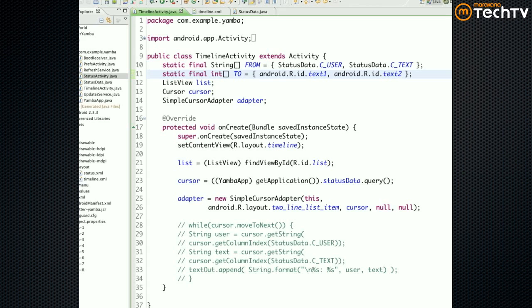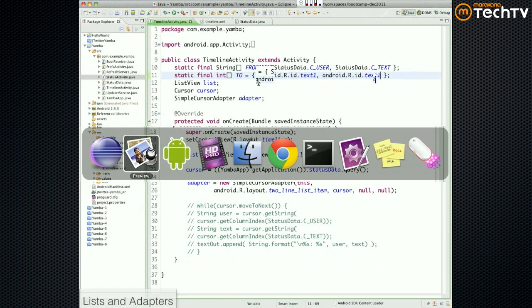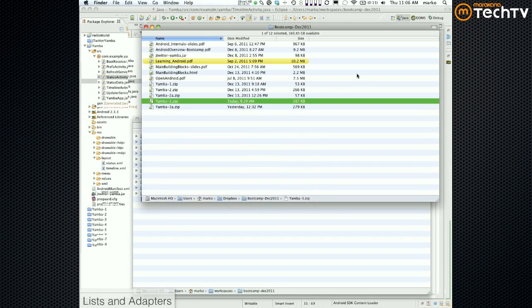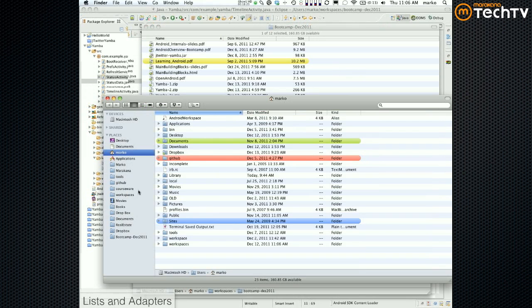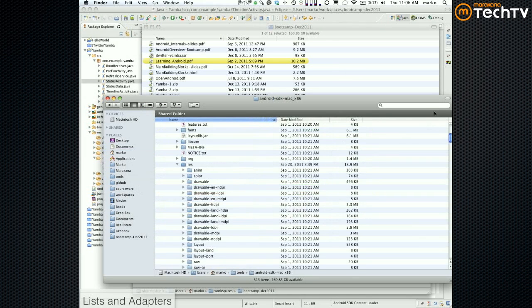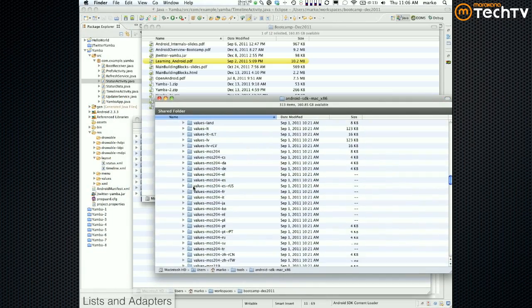Shouldn't you open up the two-line list item XML and see actually how it is mapped? Yeah. If you're unsure, we can easily open up that file. So if you remember, our file is in Tools SDK. This will be my layout.